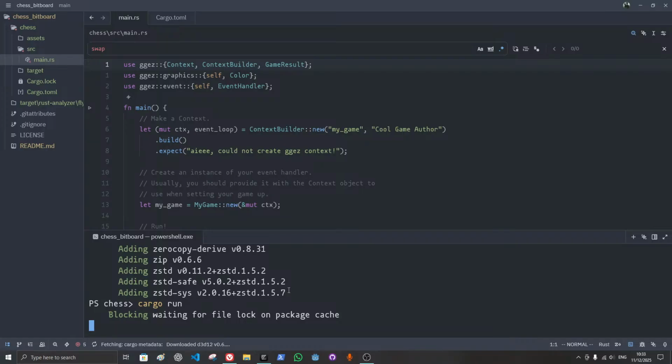So I have to wait until it downloads all the stuff for the library. GGEZ, I assume.